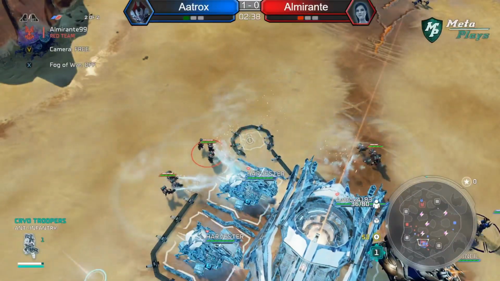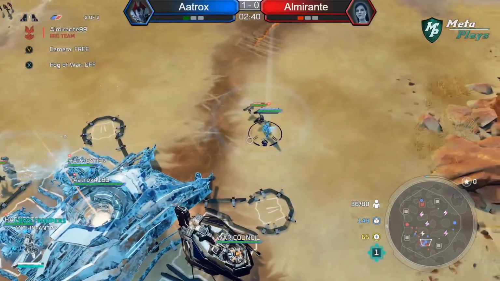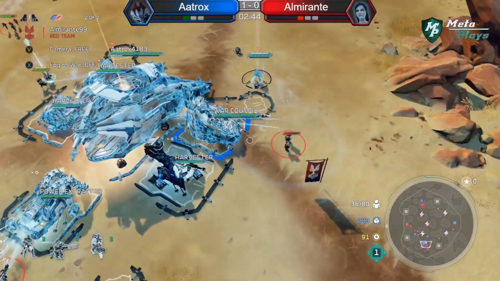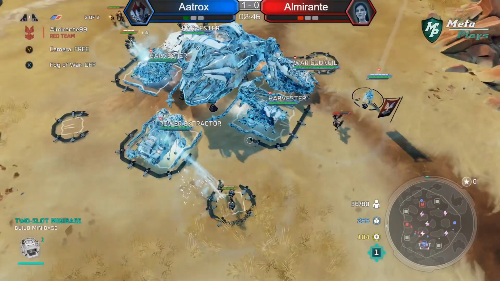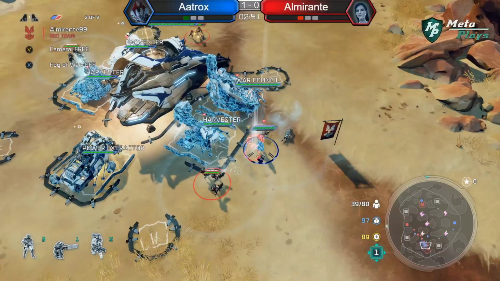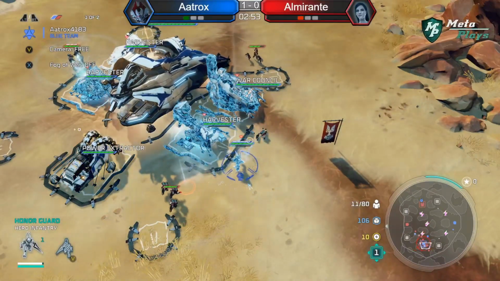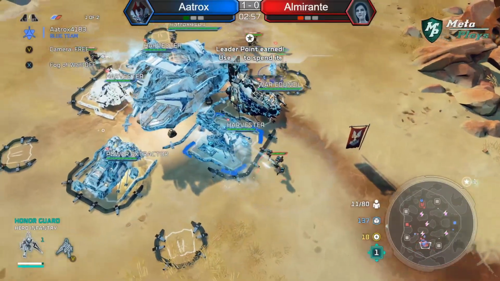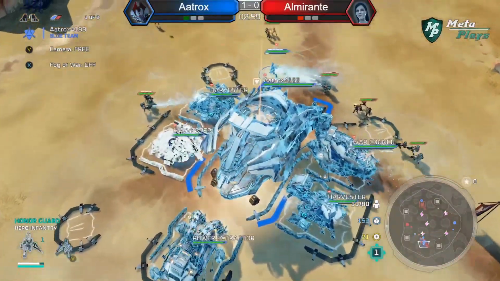There's gonna be zero econ for AAtrox this whole time, though, because he could just... These guys are just sitting in ice. He does have the mini, though. He's gonna have a harvester over there, not getting attacked. Yeah, thing is, the resource income... you don't have to be frozen. If you're just chilled, these buildings are essentially useless.